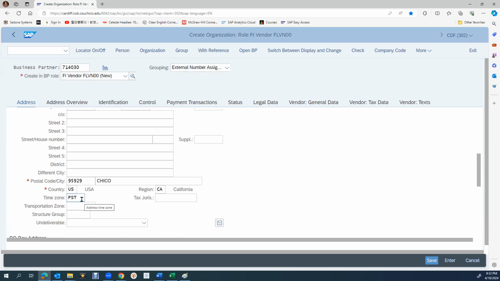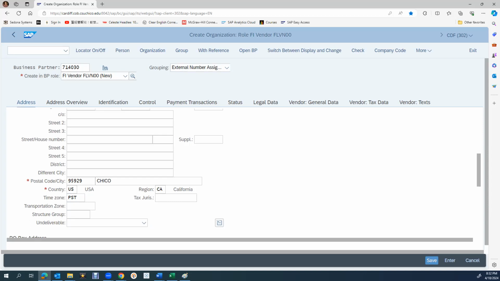Because sometimes you do shipping or calendars, you have to follow the time zones. If the instruction asks you to change it to EST, Eastern Standard Time, it wouldn't work, or you have to come back to PST. Or if you use Central Time, it wouldn't work. Do that by yourself. I'm skipping that part. So that's the general address.